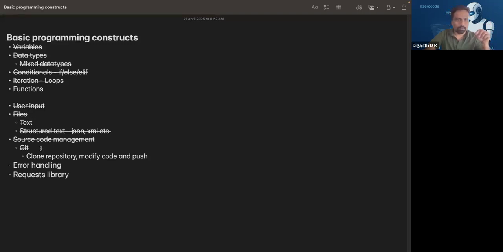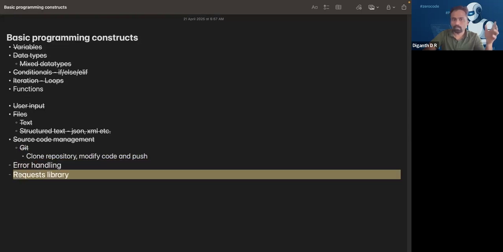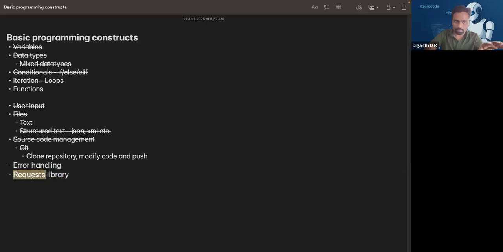And the documents that I'm publishing are on the GitHub repository. So you can actually clone the repository, and then you can modify the code, and you'll get a list of your modifications through the history, and then you can start doing that. We'll see that as we go today. And then today we will learn about functions, error handling, and an important library called the request library.